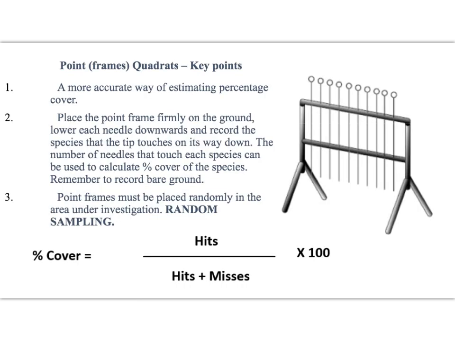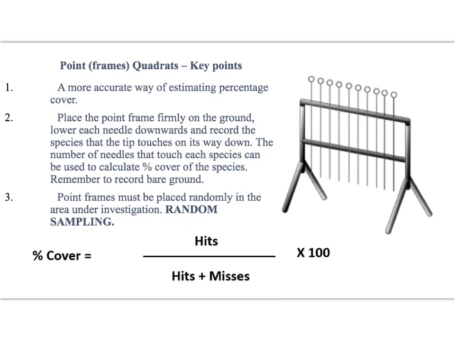There is another technique called a point quadrat as well. A point quadrat is where you have these pins, and then you let them fall. You place them at the coordinate, and you let these fall. And you can use this measure for percentage cover. So if it was buttercups again, the number of pins that hit buttercups divided by the total number of pins when you let them fall, times by 100.